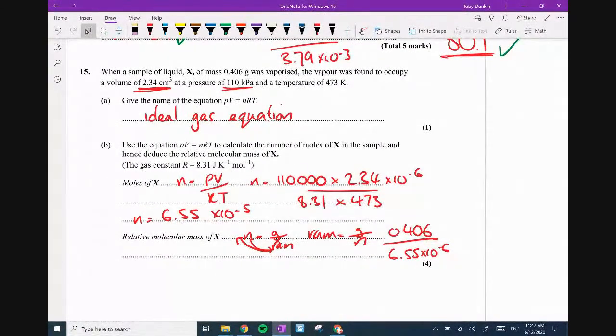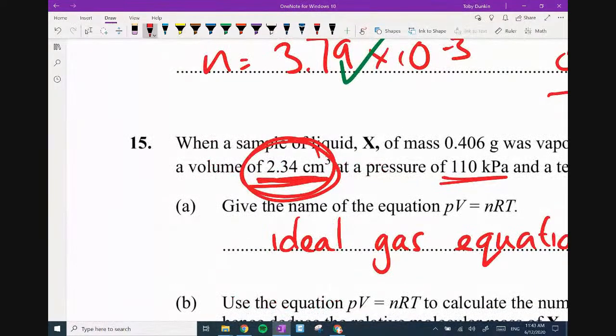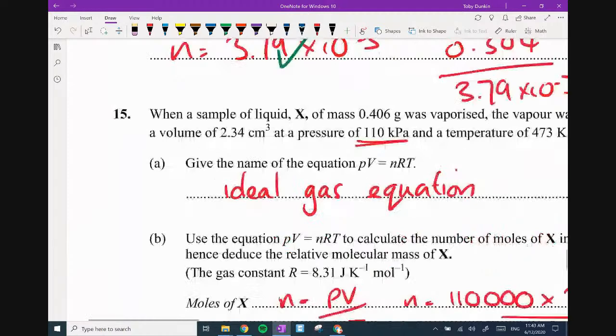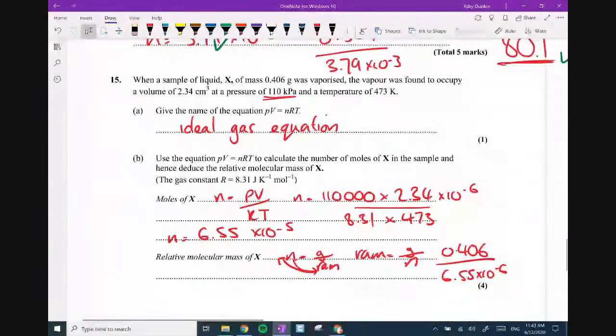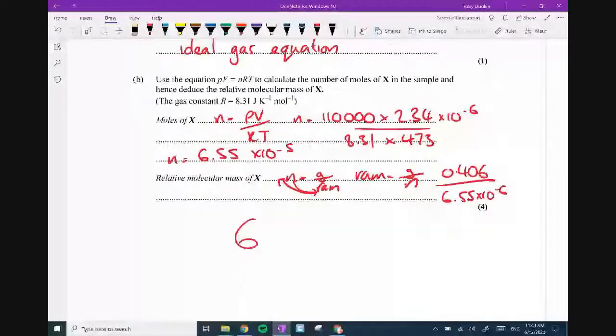Yeah, it could be a polymer. It could be a plastic. Tiny moles. I know, tiny moles, right? Either that or there's an error in the number. There could very well be an error in the number. I'm not really too fussed, to be fair. Your answer's good. 6,200. It could have been a liquid polymer.